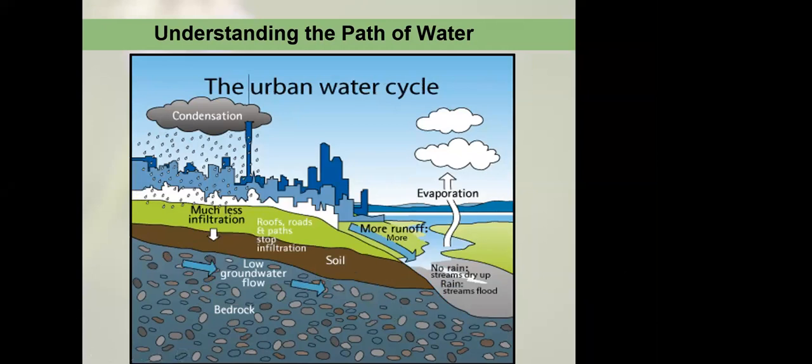So the path of water behaves a lot differently in an urban context. So in an urban water cycle, this is a typical example of what might happen. So you'll have evaporation coming up, condensation, the rain comes and falls down, but then it falls over what we call impervious surfaces. So a lot of hardscapes, pavement, parking lots, rooftop buildings, driveways, sidewalks, roads, etc. And there's a lot less opportunity for this water to fall and be soaked into the ground near where it falls. So there's a lot of infiltration that's inhibited. And so you'll get very much an increase in surface runoff that will run off surfaces and get discharged into nearby streams and waterways via storm drains.